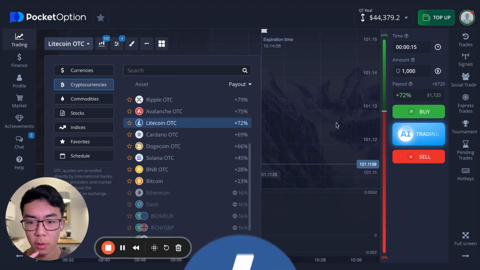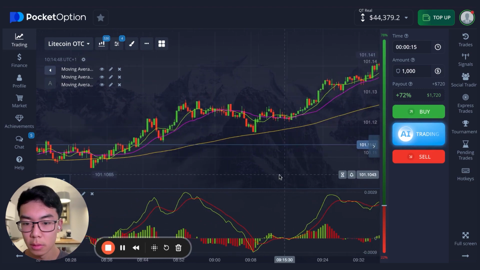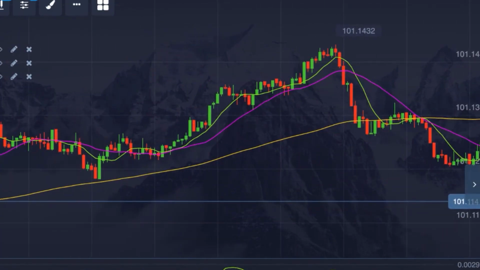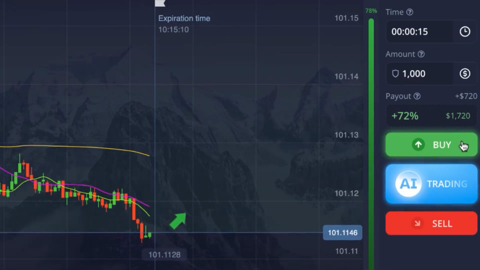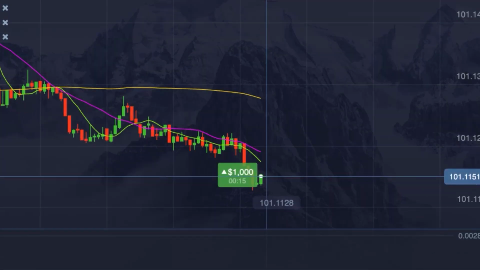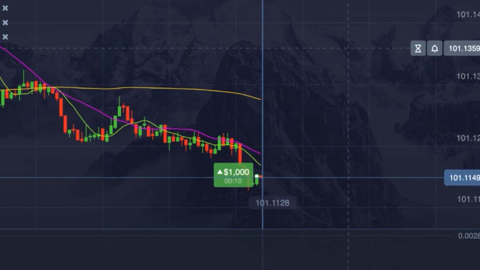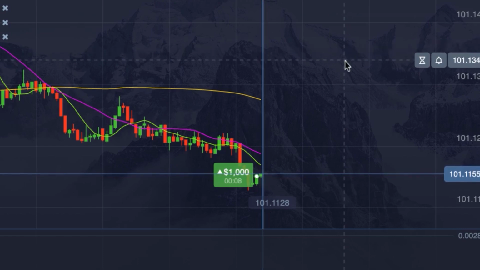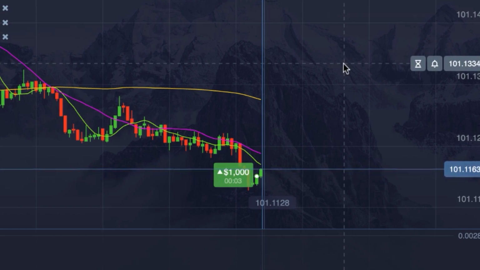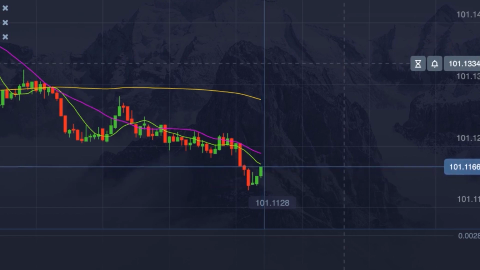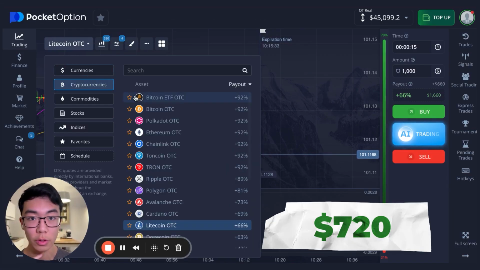Let's go to Litecoin. Litecoin, okay. Here we go. Potentially some big movements happening here. I'm guessing it's going to be buyer momentum. So let's try to leverage that a little bit. Okay. Go. And down a little bit, going up. Okay. Perfect, perfect. Let's see if we can profit on this one. And there we go. Another good profit. There'll be wins, there'll be losses. This one was a win, which is really good to see.